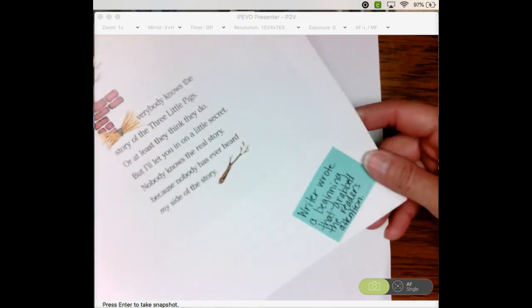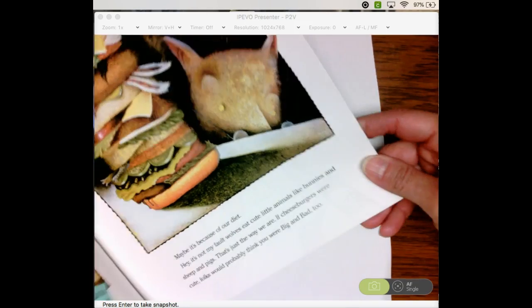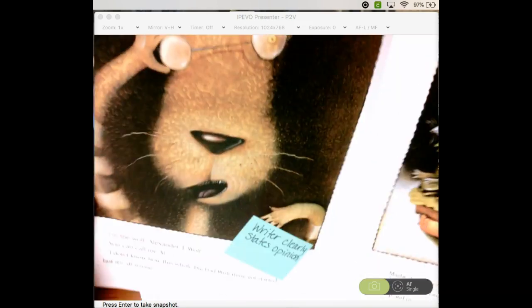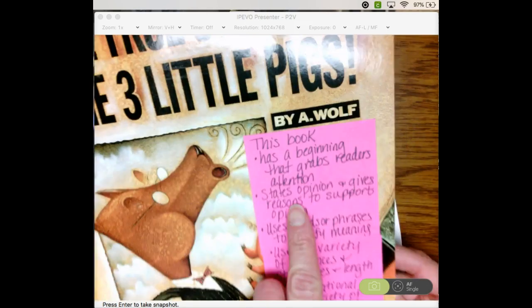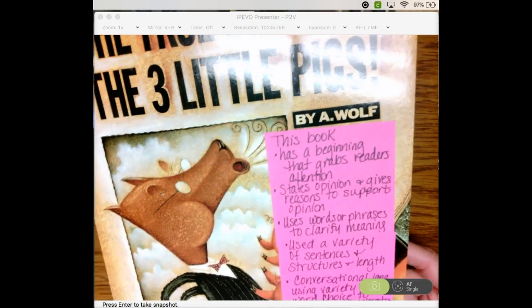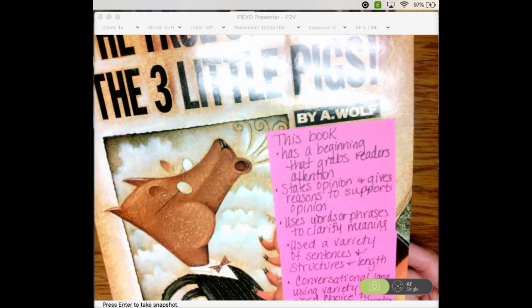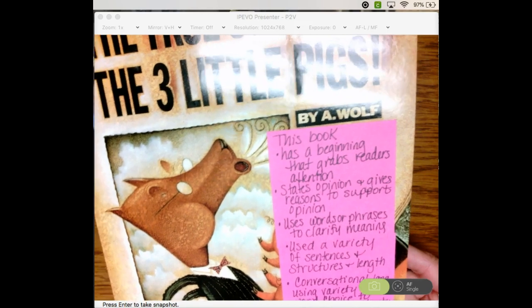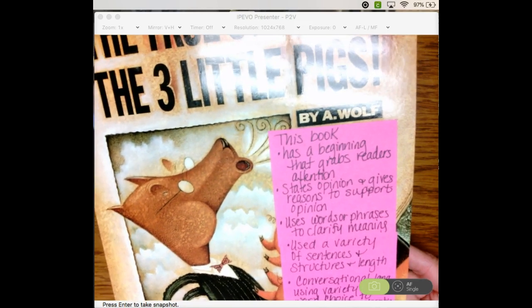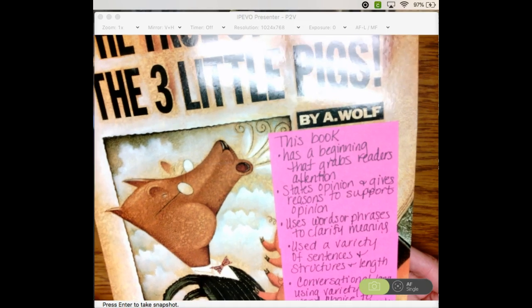So everything I found when I read a mentor text, so you could do this with Old Elm Speaks, all the different things that I found, I just made sure I wrote them on the front so I would know how I could use this book without having to flip through it all the time. So you'll add to this year after year. It's not something that you can do all at once, but use that.